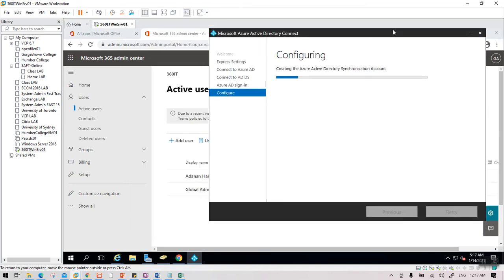So in this video, we are doing syncing of the users. So once the users are synced together using the AD Connect utility, we need to move all of the users. So what will be the next step? In the next videos, what we'll be doing, we will be creating a new domain name.